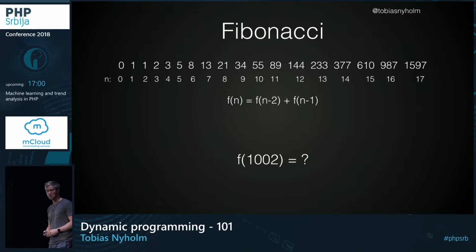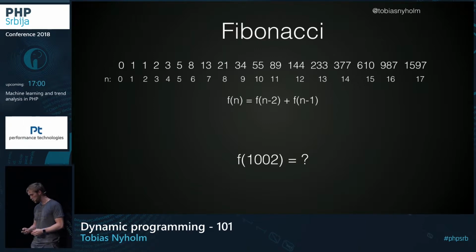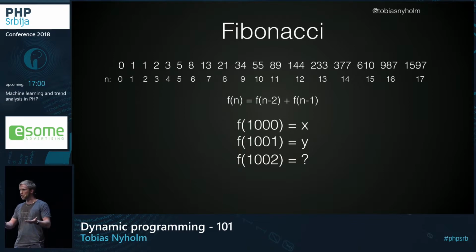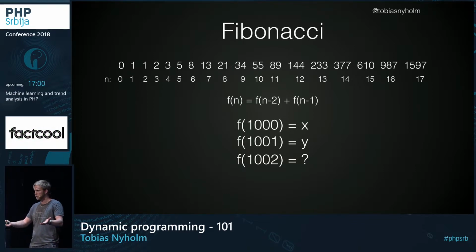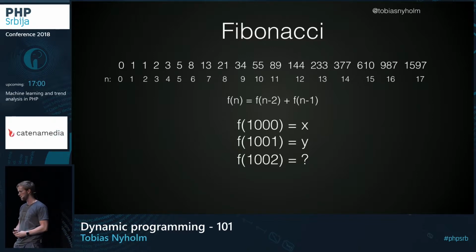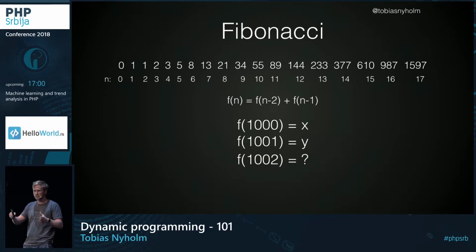It's actually a very, very large number, surprisingly large. But what if I told you the Fibonacci number for 1,000 and Fibonacci for 1,001? So if I know these, what is the Fibonacci number for 1,002? Exactly. If you know the result of some smaller problems, you can easily calculate the result for a larger problem. If I give you x and y, you could probably calculate this by hand. I want you to remember that if you know the result of smaller problems, you can easily calculate the result of a large problem.